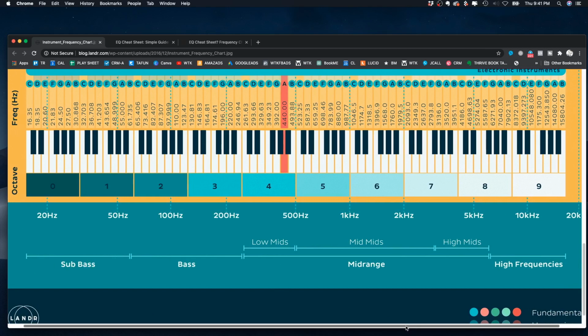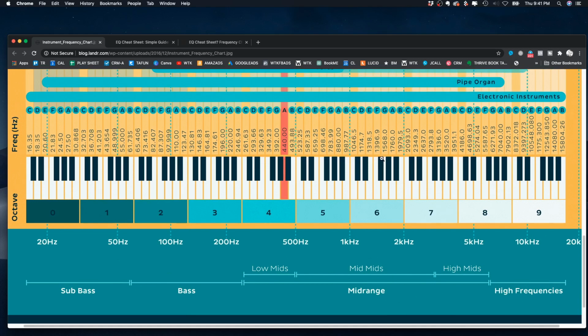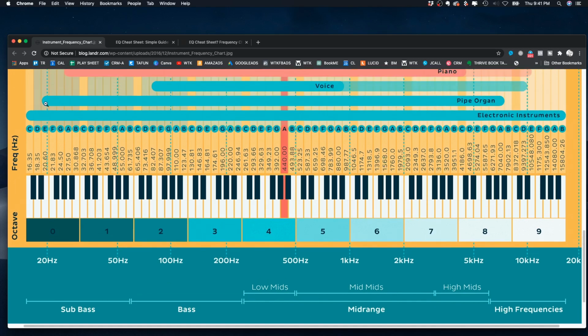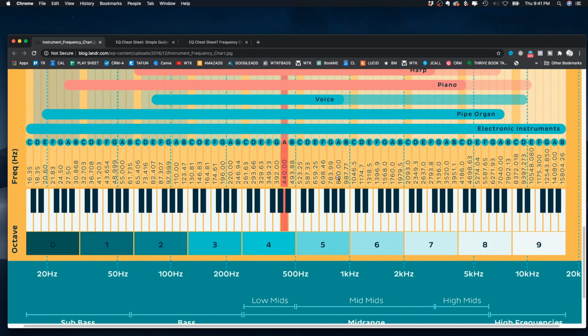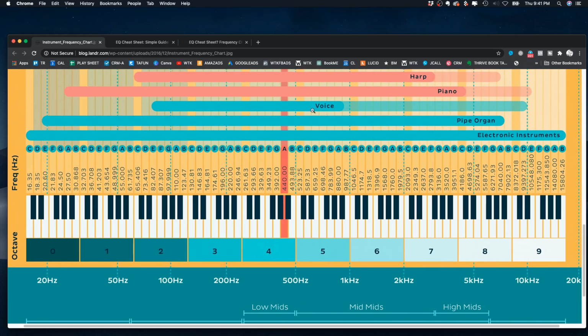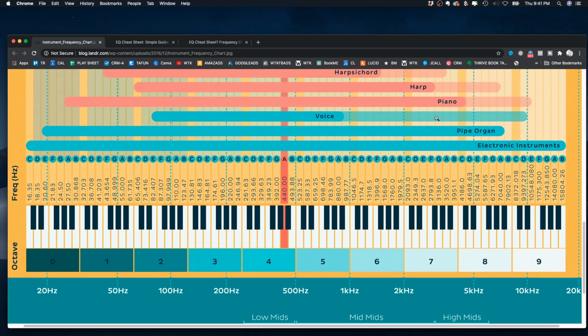Now, I'm also a certified piano technician, so I like this idea of having the piano here. A440 is right here in the middle, and sort of where it is in the piano. If you go to a piano, you can see the piano has all of the frequency ranges. Like a pipe organ, it goes all the way down here in the sub bass all the way up. And this chart will show you, the voice goes from around 100 hertz up to way up here, 10K. The piano can span a really big, wide range.